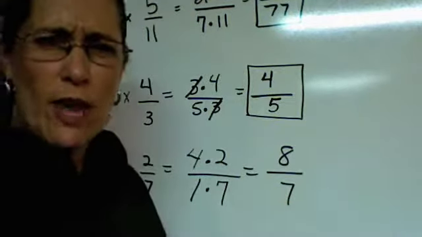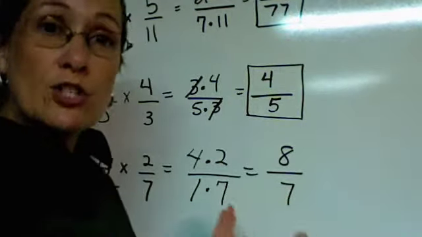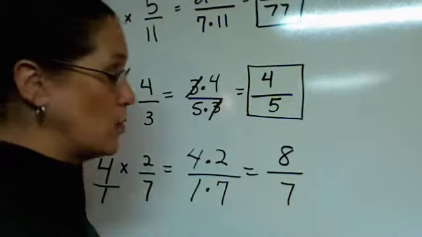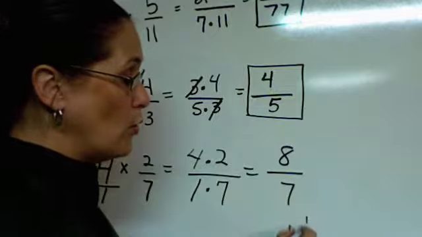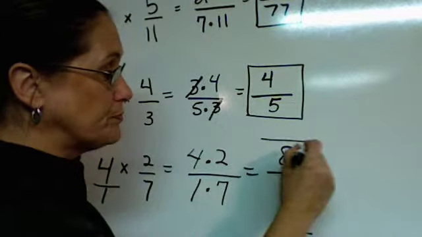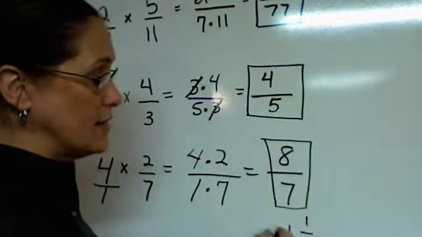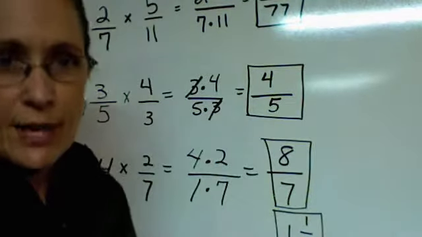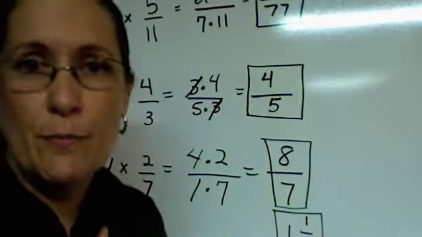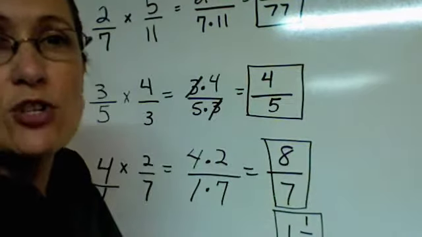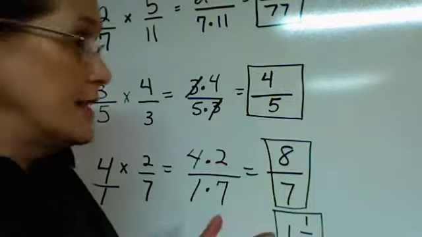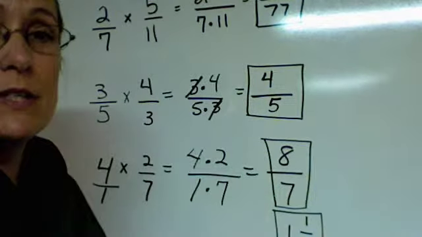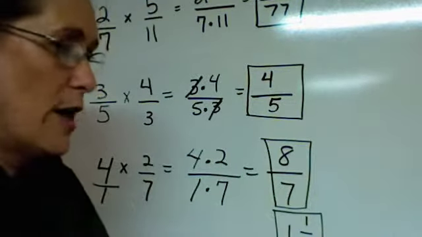I'm not sure what your answer key would show here, so let's show you the alternate form of the answer. The alternate form of the answer would be 1 whole thing with 1/7 left over. So you have that answer, or you have that answer. Either one is accurate, and either one is fine for me. Usually for answers, you go with your teacher preference. In this case, I'm fine with the improper fraction, but if you like to see it as 1 1/7, that's accurate as well. You can go ahead and use that one.